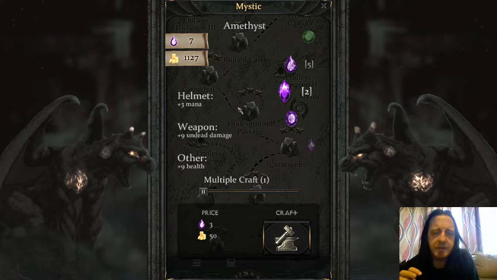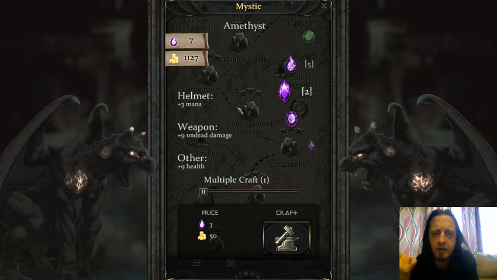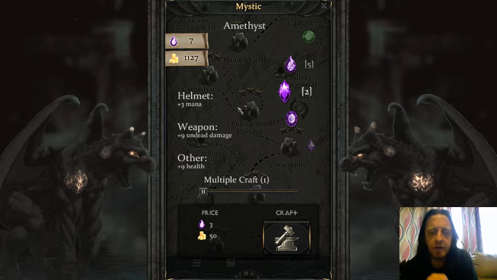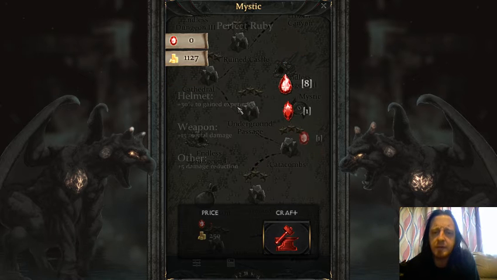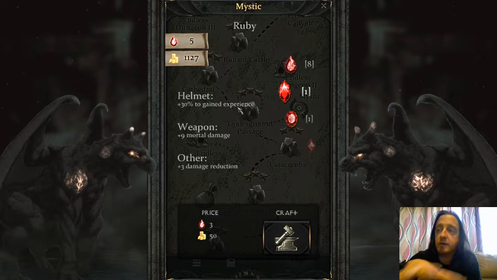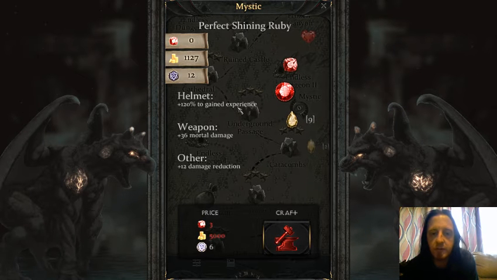And then on the amethyst, you get plus 3 to mana, so you get added mana. On weapon, you get plus 9 to undead damage, and on other, you get plus 9 to health. Now that is one, and you want to combine them. You want to find them and keep combining them and keep using them, and eventually you'll get all the way up to the maximum one, which is 120% gain to experience.